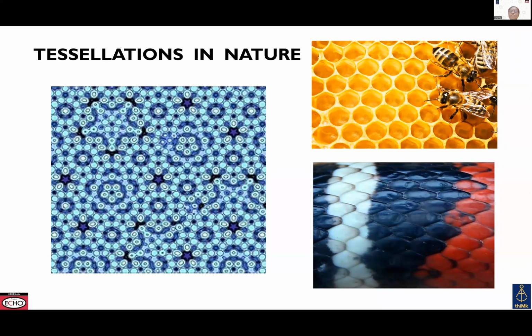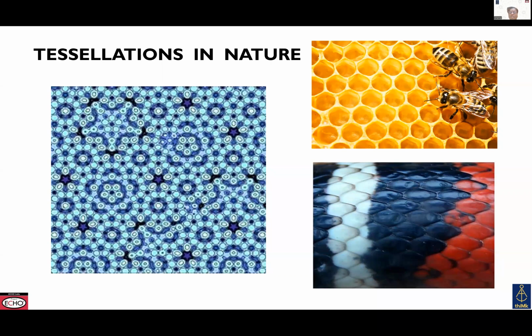And in nature, we see hexagonal tessellations like in the honeycombs of bees, shown at top right, and the snake skin, a kind of tessellation made out of a rhombus-like shape, bottom right. These are periodic. But do aperiodic tiling patterns occur in nature? Penrose thought it was unlikely, but it was found in aluminium manganese crystals by Dan Schechtman. Till then, all crystals were thought to be periodic.